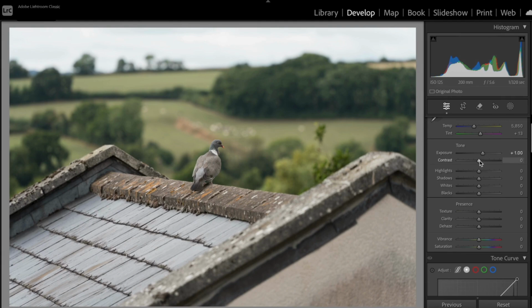Lovely. I like to add a little bit of contrast. Let's say about 20%. I like to drop the highlights. I'm going to use the arrows up and down now. Drop the highlights down a bit. Raise the shadows just a bit. Highlights down again. And the blacks down just a little bit. So I'm happy with that.